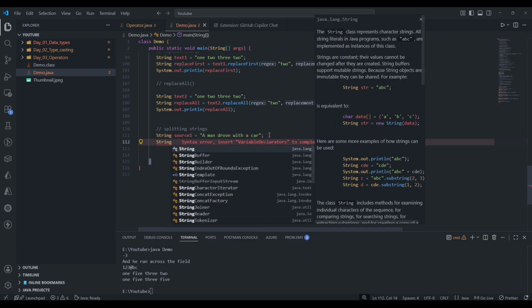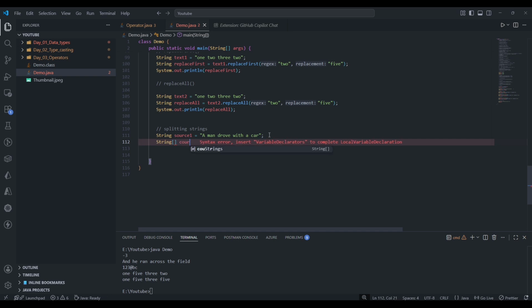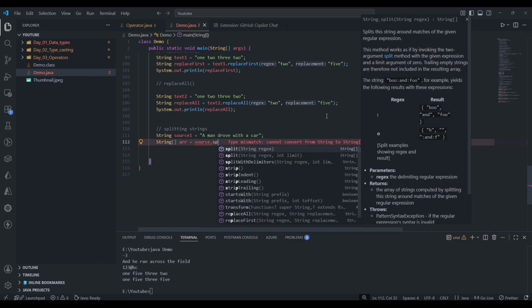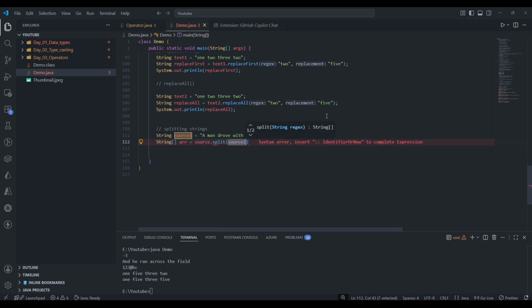If I split the source one dot, I'm going to use split, and then mention how to split the array.